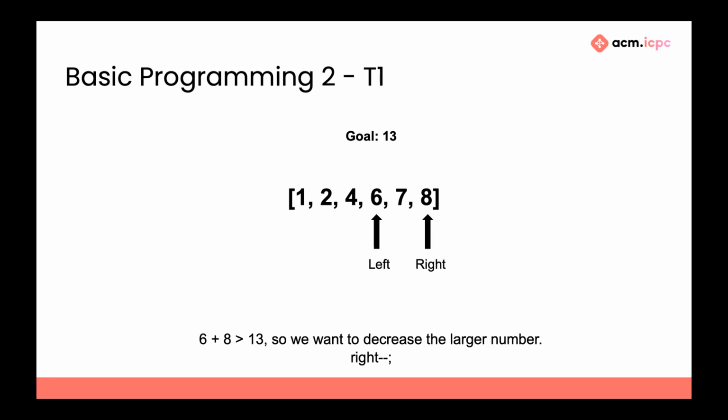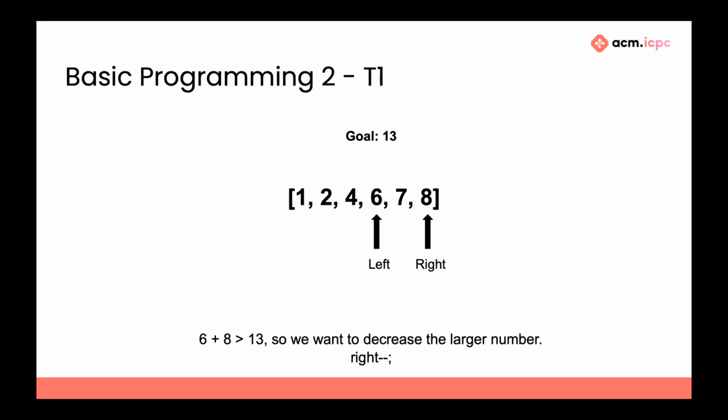Next, we move on to 6. Now when we combine 6 and 8, the sum is 14, which is indeed greater than 13. So at this stage, you can safely assume that 8 can no longer be part of the solution. Why is that? Because we tried combining 8 with all the smaller elements, which were 1, 2, and 4, and we found that we couldn't reach 13. Now we try combining it with 6, the next smallest, and it turns out the sum is greater than 13. So at this stage, you know that 8 cannot be part of the solution, because we tried it with all the possible numbers that could have ended up in 13.